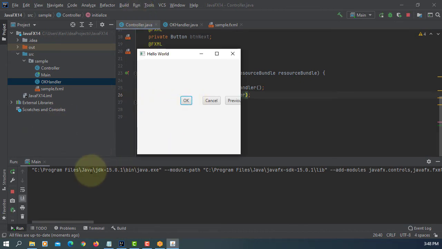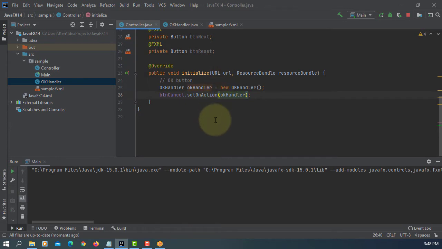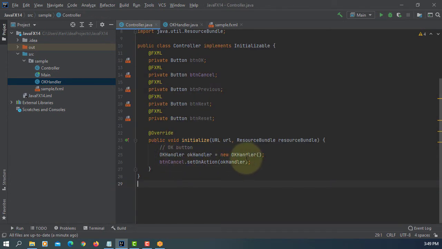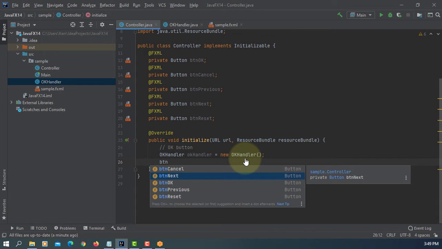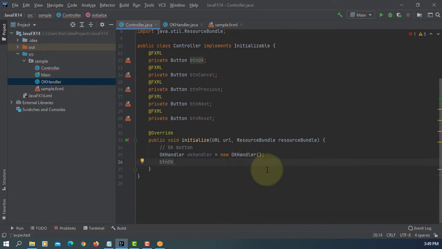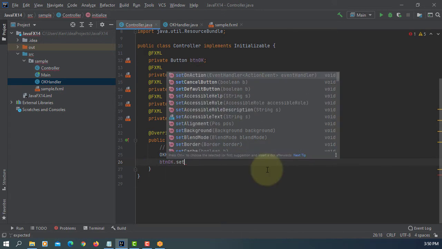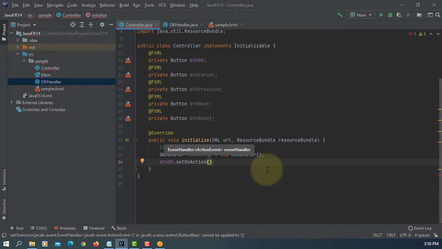Click OK button. Okay, it means I made a mistake. So let's have a look. Okay, there should be btn OK, not btn cancel. So let me change btn OK. setOnActions.